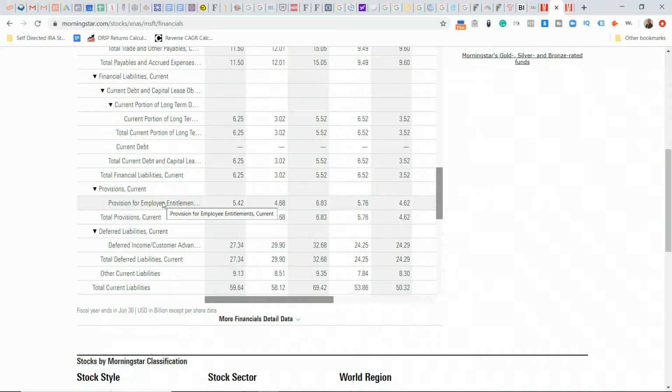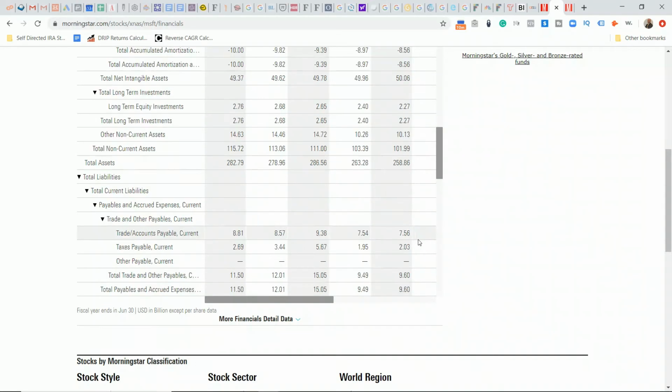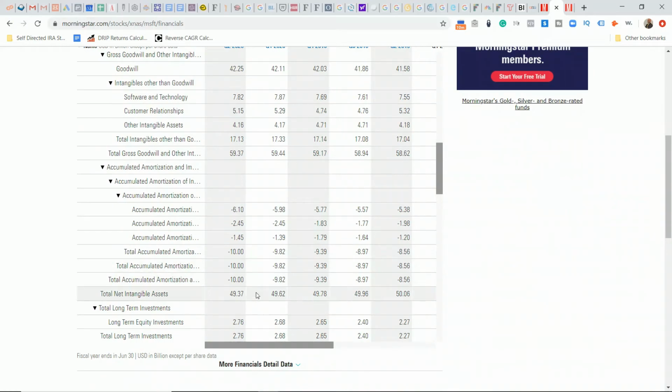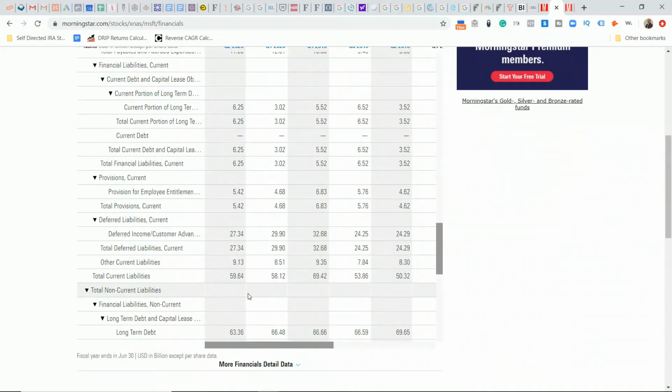Technically, what I normally do, and again, most of the time I look at tiny companies that don't have employee pensions or stuff like that. But what I would do in this case is I would include this number in the float, because this is money they have to pay out in the future to people when they retire, for example, that they don't have to pay out now. So they can use this money, this $5 billion, I'm assuming that's billion. Yep. So that $5 billion, they can use that to invest now to earn a higher rate of return. So I would include this in the float calculation.